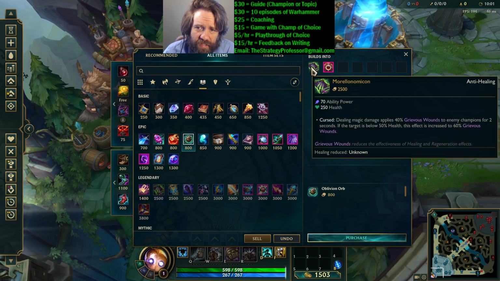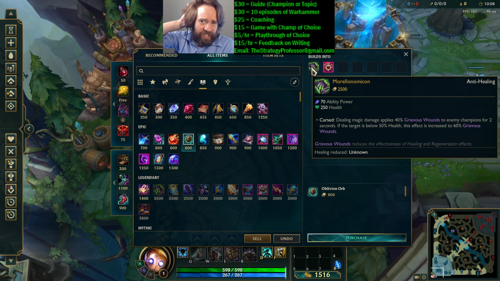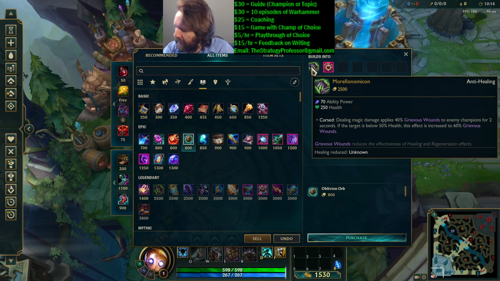And the new Morello is only 2,500. Now it's 70 ability power, 250 health. So that's about the same as is on live. It might be like 10 less ability power, but it does not have the flat pen on it. So it's not as powerful as it used to be. So keep that in mind.